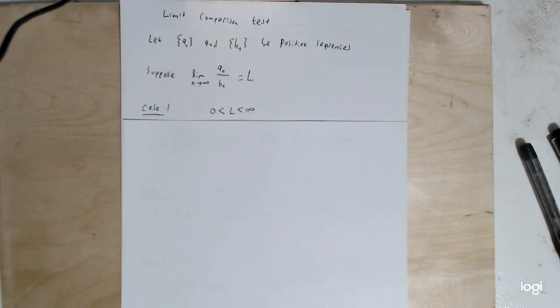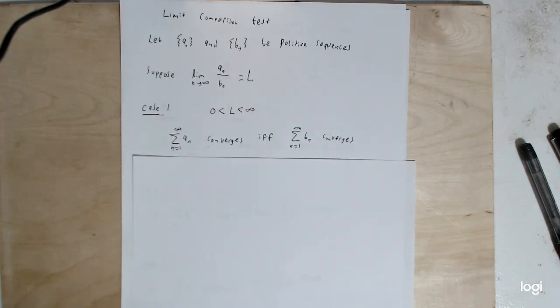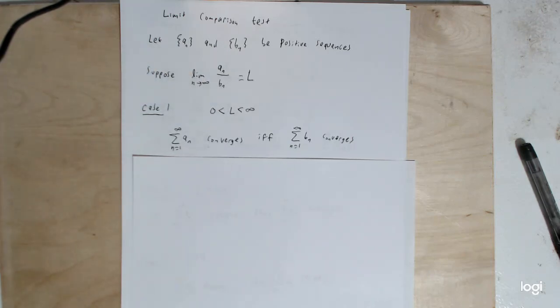So the first case, when L is some finite number, so it's not 0, it's not infinite, is sort of the ideal case. It says the sum of the a sub n's converges if and only if the sum of the b sub n's converges. So whatever they do, they do together. If one converges, the other converges. If one diverges, the other diverges. And most of the time, this is what you're going to be using this particular theorem for. However, there are the two cases where our limit could be 0 or it could be infinity, in which case we do have to handle those as separate cases.